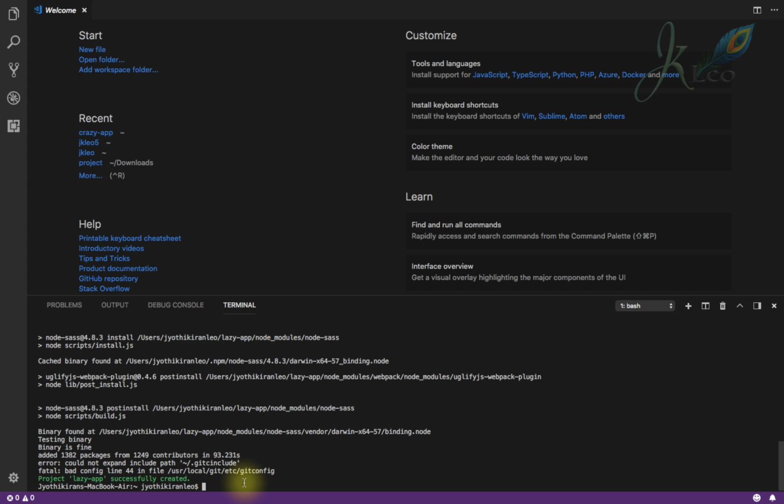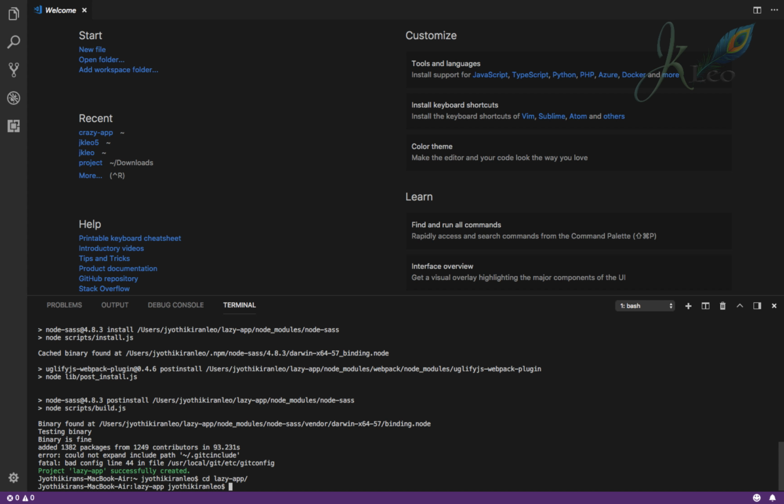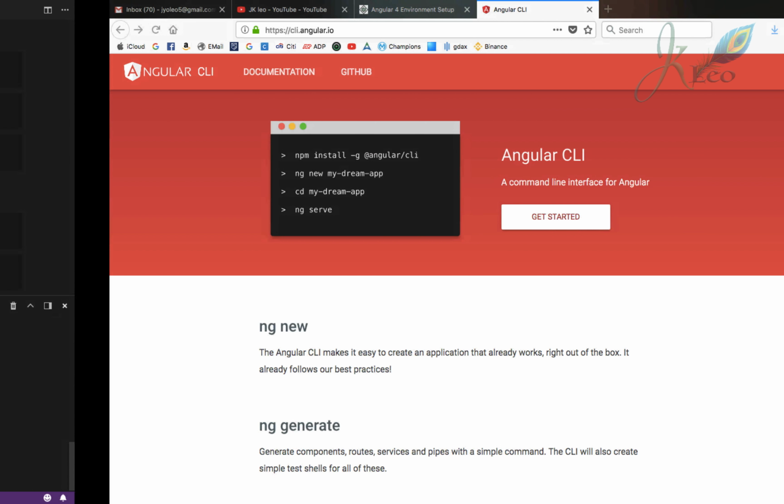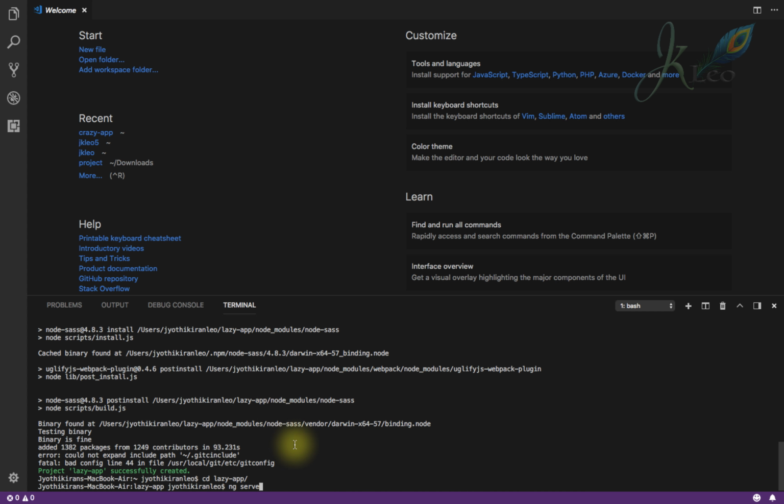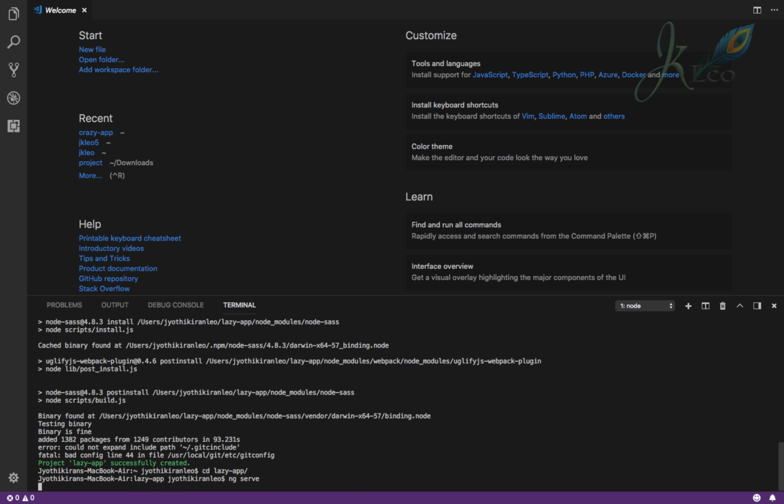The next step is to get into the folder we just created. So cd lazy app and then ng serve. I'm not making any rocket science here, I'm just following the same 4 steps mentioned right here on the website. After you type ng serve and press enter, it will create a server and start up the application.